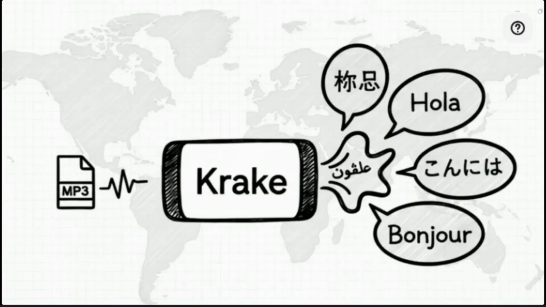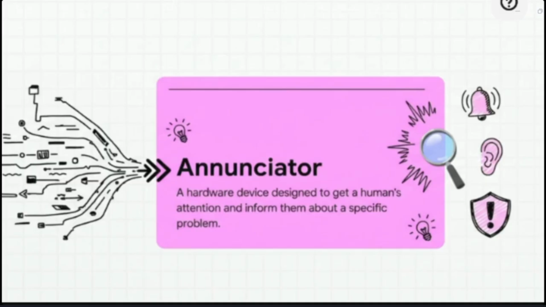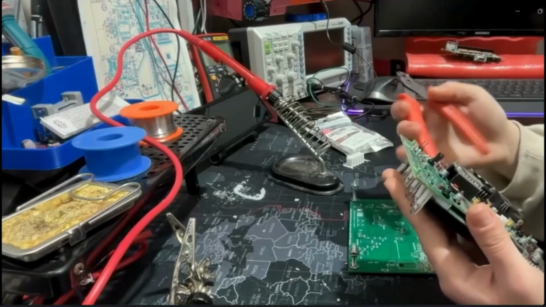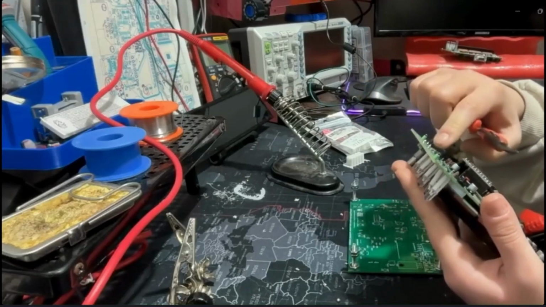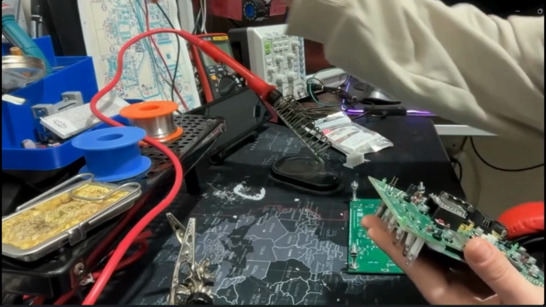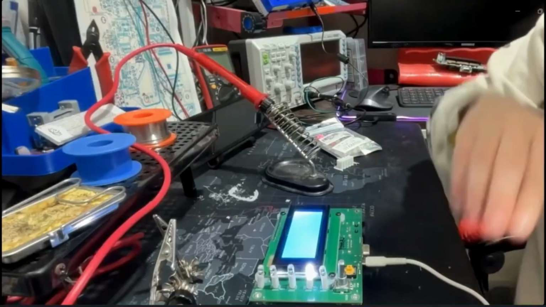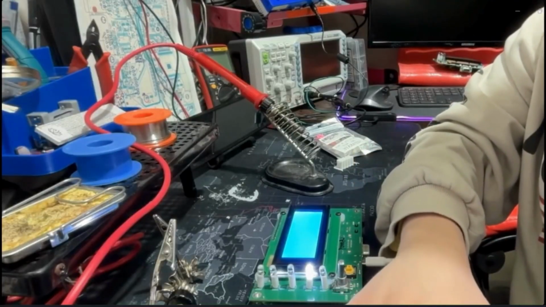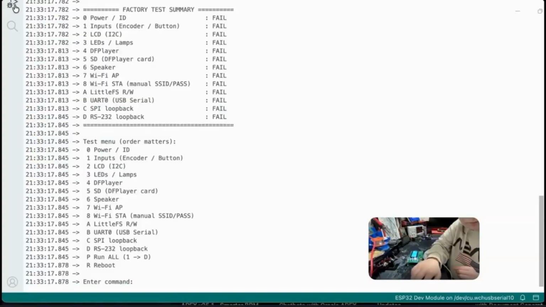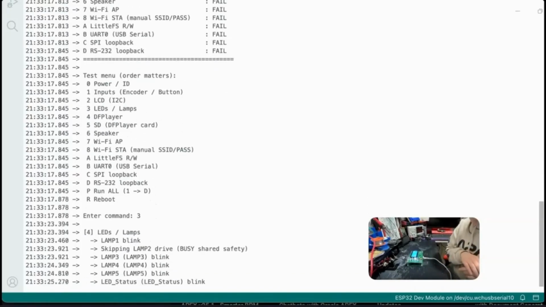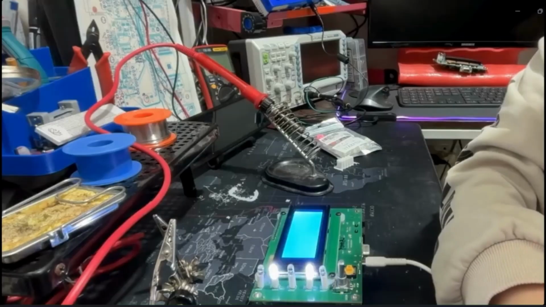The Krake is a dedicated wireless alarm device designed to inform human operators of critical conditions they need to know about, clearly, reliably, and without distraction. Krake is an annunciator, a hardware device designed to get a human's attention and inform them about a specific problem. Krake have a protocol to handle alarms and process the response of the operator. There are a variety of uses for the Krake, such as in assisted living scenarios or in pairing with other equipment, medical or industrial, or any other machines in your residence, providing immediate alerts for events based on policies and severities that are implemented by the ADaM and by a separate ADaM project.